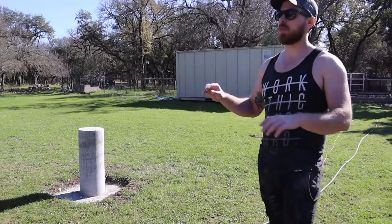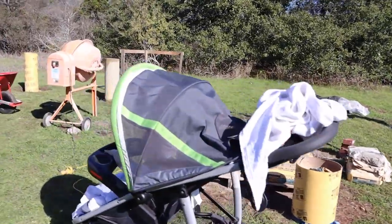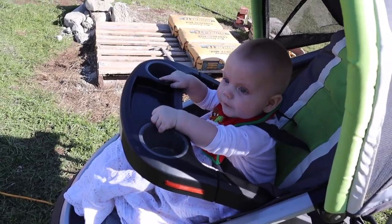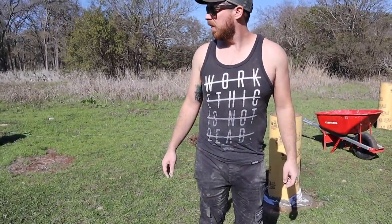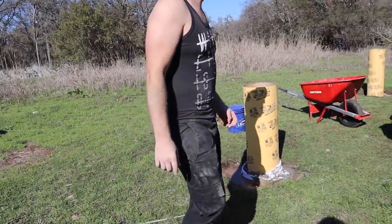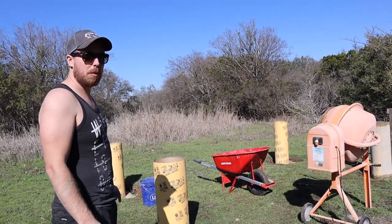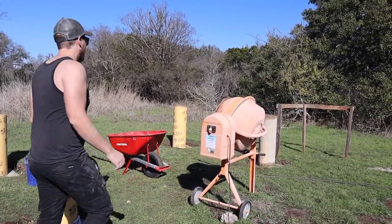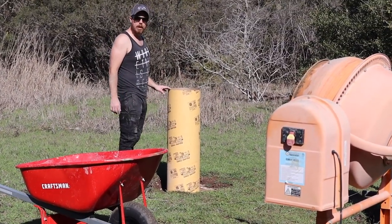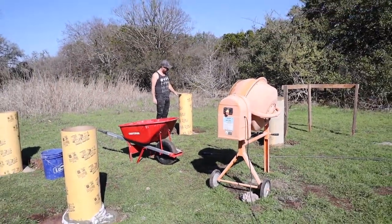You could almost walk under it, which is kind of nice because that's where all of our plumbing is going to be — all the water and stuff. That side might actually be our shortest, I can't remember. The tallest one is back there and that was the deepest hole too — that one's almost as tall as I am. It's measured from wherever the ground is undisturbed, so it's pretty high up there.